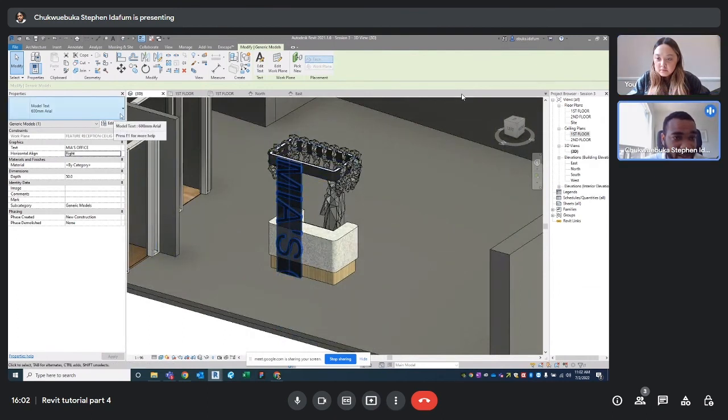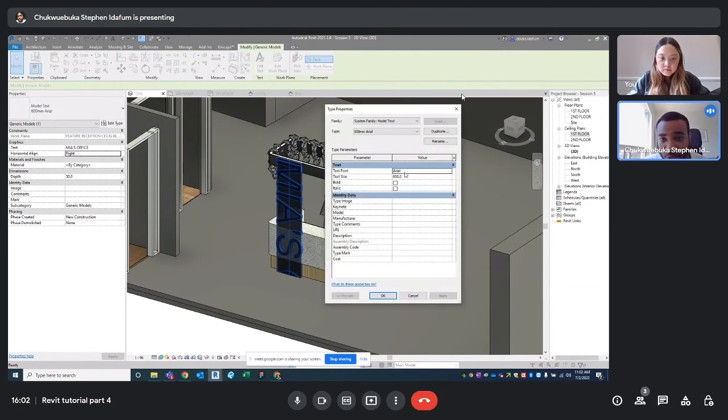Let's edit the font and the size. The size is 600. We don't want any of that. Let's make it 20. And if you're feeling big bougie, we can use Arial then. Okay, apply.